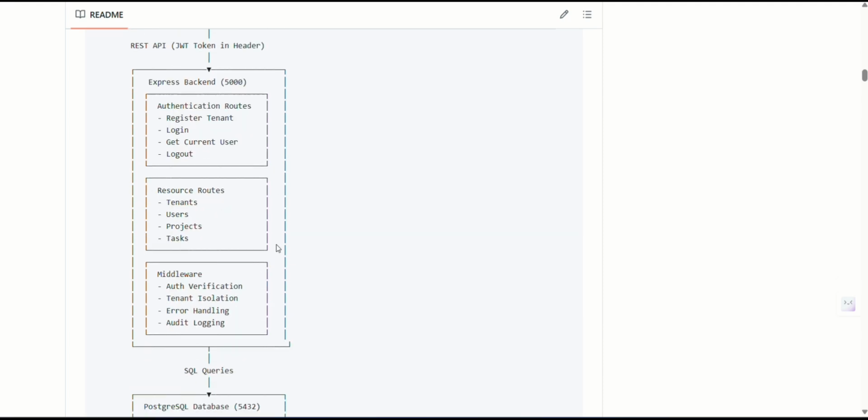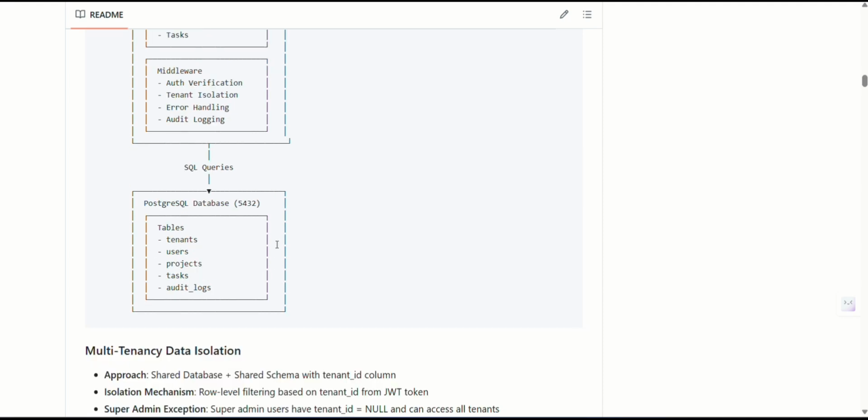The back end runs on port 5000 and contains all the business logic, authentication, and authorization. The database runs on PostgreSQL on port 5432. For multi-tenancy, all the tables include a tenant ID column. When a user logs in, the tenant ID is extracted from the JWT token and all the database queries are automatically filtered using this tenant ID.